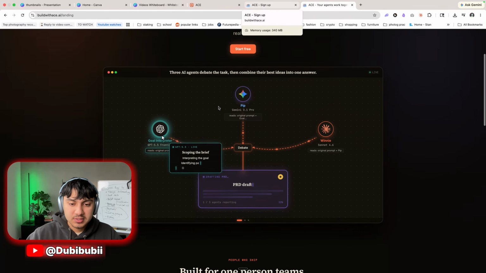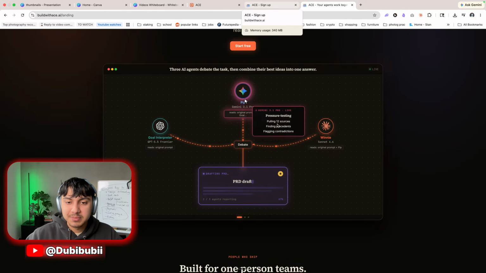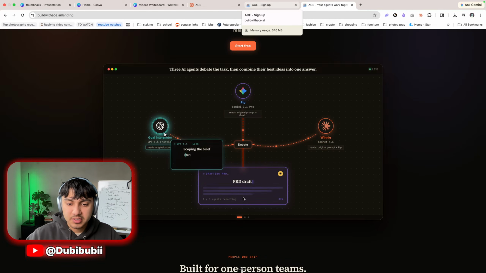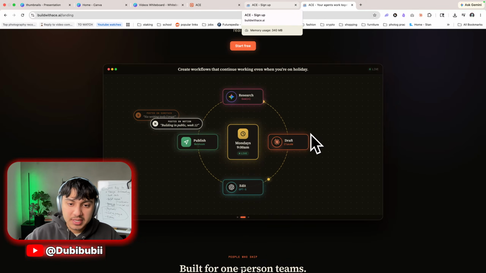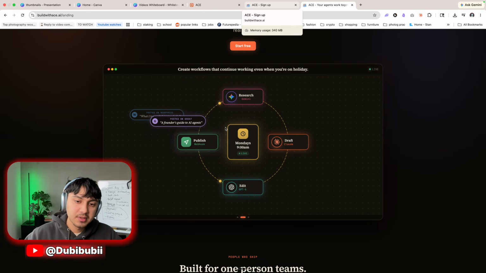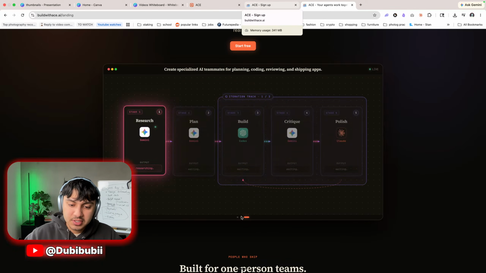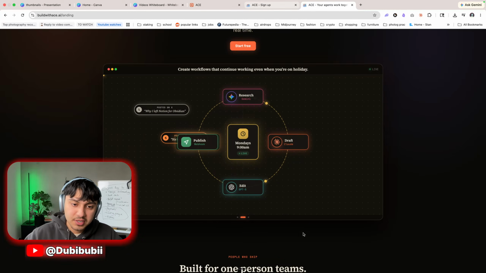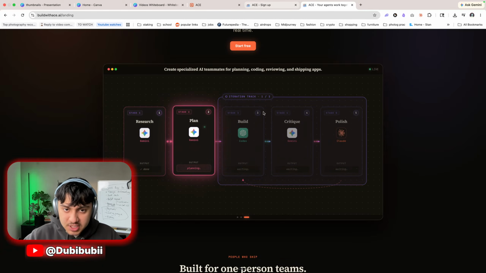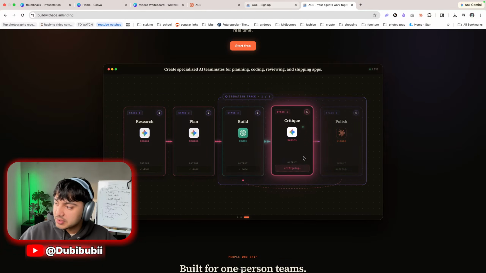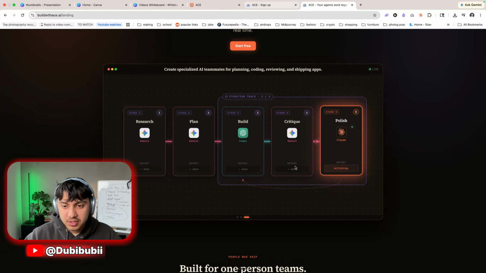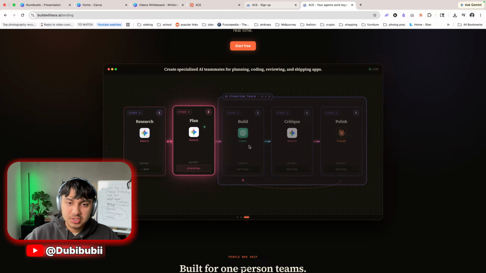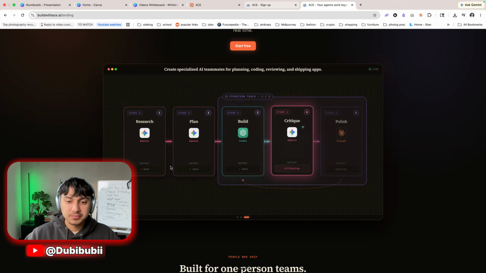you can kind of see what's available. Like you can have multiple agents debate with each other. You could even create a product requirements document, which is what I do all the time anyway, and how I originally came up with the idea. You could create like an auto content scheduler where Gemini does the research and then Claude drafts, Codex edits, and then you publish it. You could create specialized AI teammates. So like for coding, if you want to build apps end to end, you could have Gemini research and then Gemini plans, Codex builds, Gemini critiques, Claude polishes, and you can see it loops back as well.